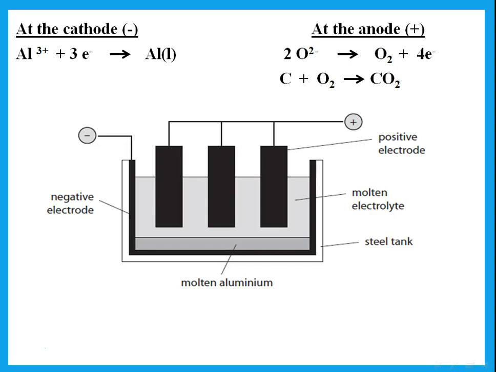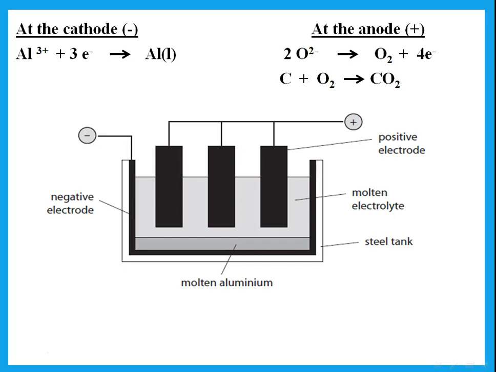The oxide ions are negative, they go to the positive. They go to the positive and do what? And give electrons. But this forms oxygen gas. Now, I'm giving out oxygen gas at an electrode that is made of carbon, then the carbon will burn. That means the electrode itself, the anode, the positive electrode that they put into the electrolyte, will start to burn and give out carbon dioxide gas.